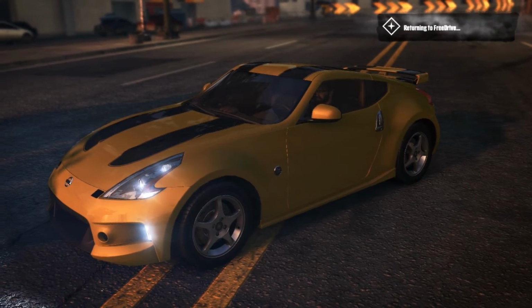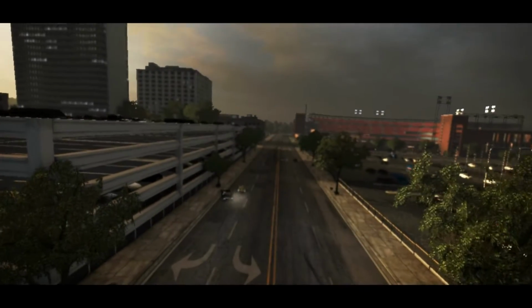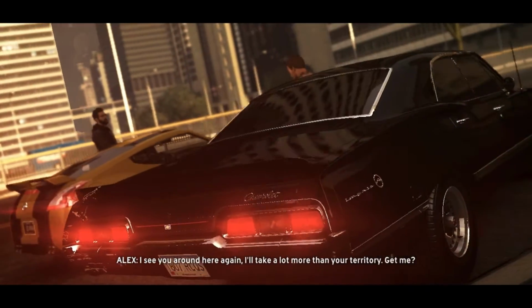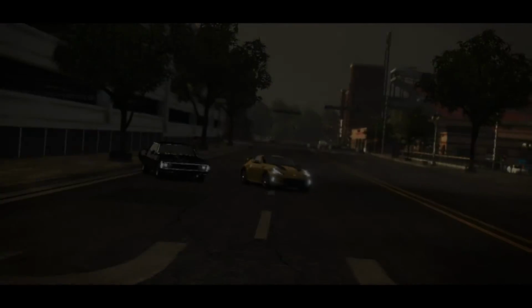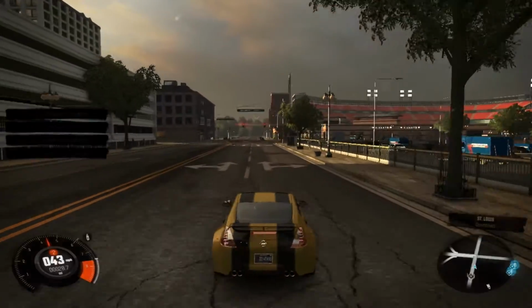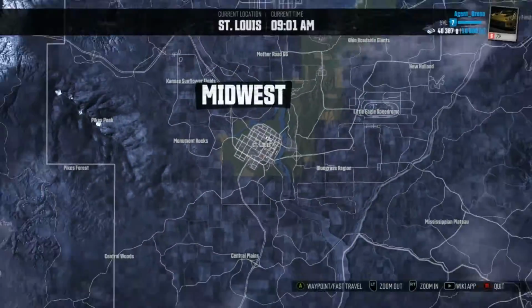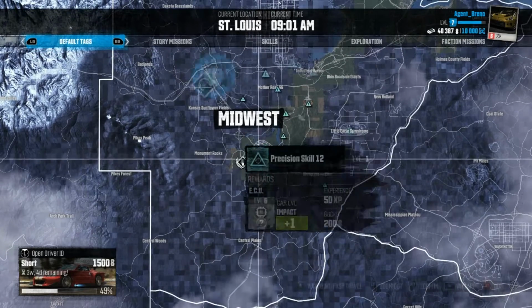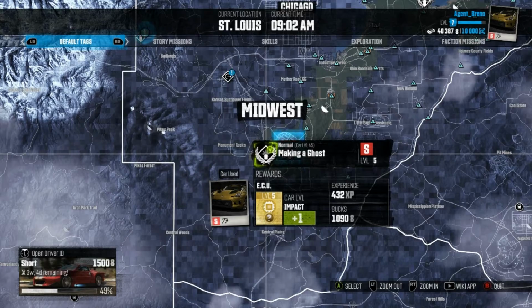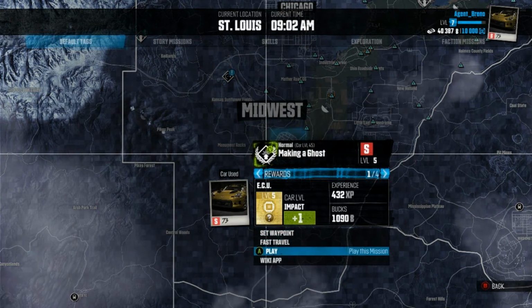Oh, nearly leveled up to level 8. Level 10 for something. What was level 10 for I needed? Can't remember. I see you around here again. I'll take a lot more than your territory. Get me? Right, okay. Let's go on a waypoint for our next mission. Making a ghost. Okay, I'll do that.